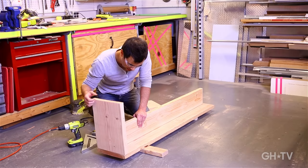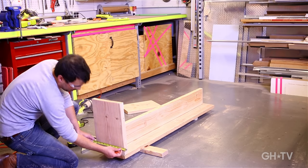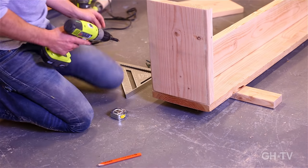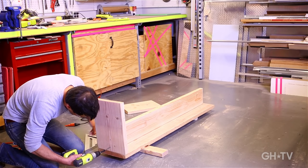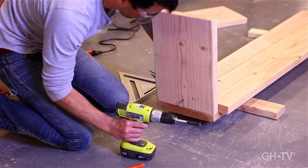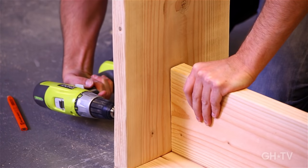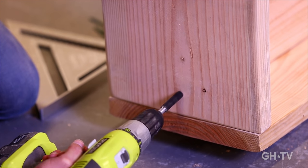And we're going to start by screwing in from the side. So all we have to do is measure in 5 1/2 inches. And we're just going to start to screw it first. Just going to get the screw started. That way I can hold the board in place while I screw it. And once I have the board lined up, I'll apply a little pressure and drive a screw through it.